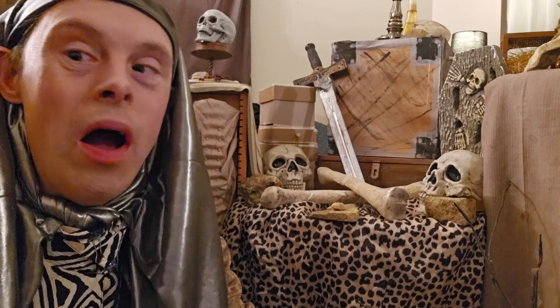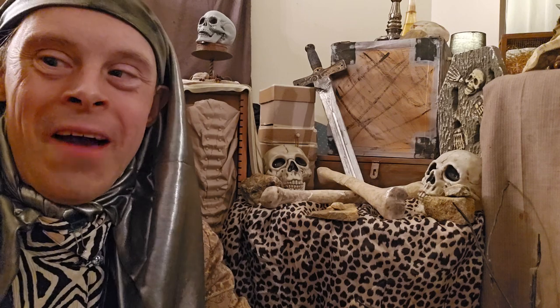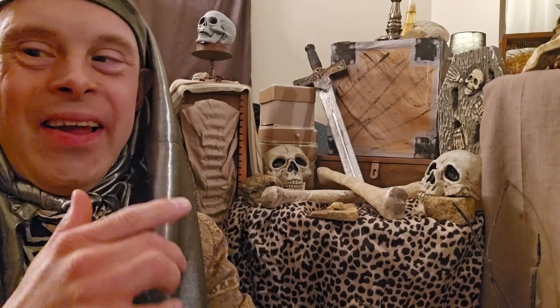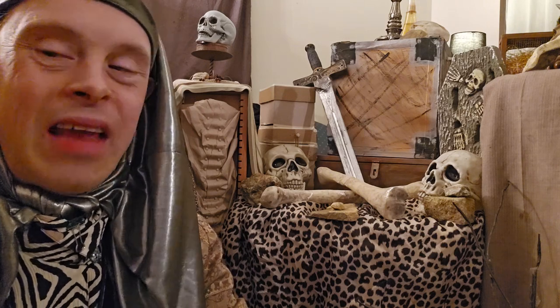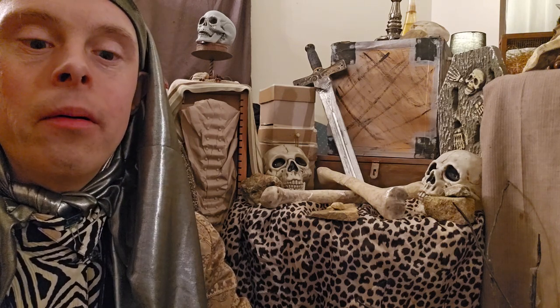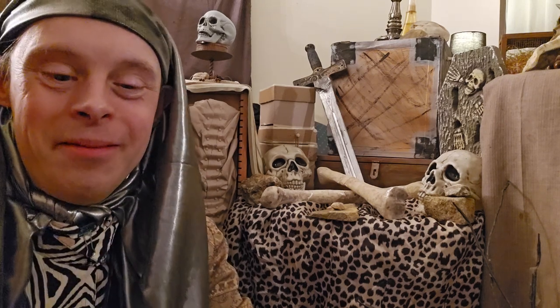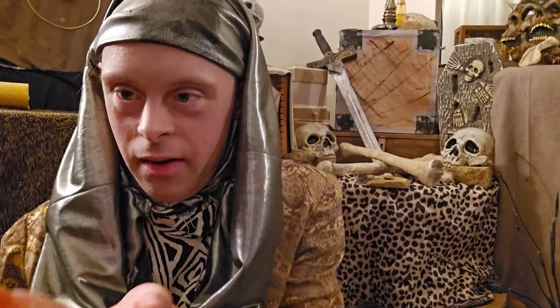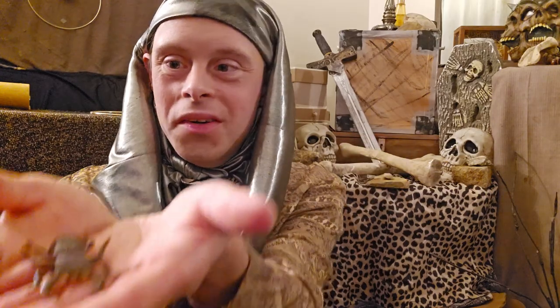It goes into a scarab beetle, and by magic, we'll make it completely vanish. That goes to the magic ancient vanishing scarab beetle magic trick. This is what it looks like. So here with me, I have this scarab beetle that I hold. I'm going to make this completely vanish.